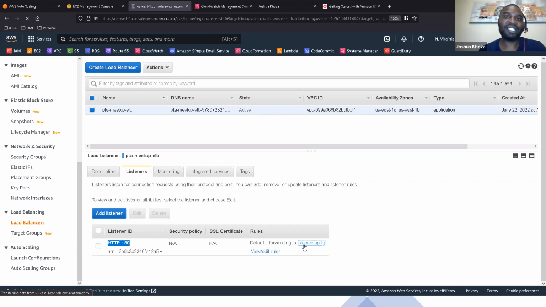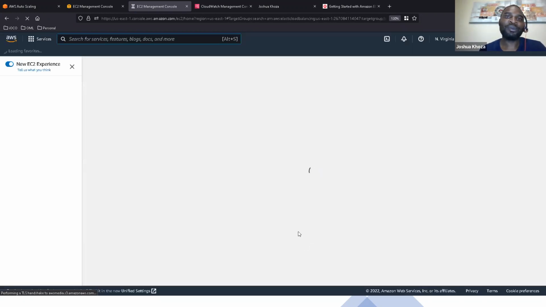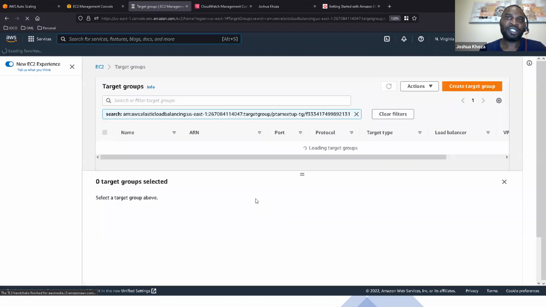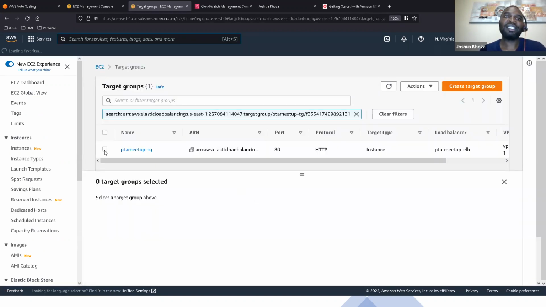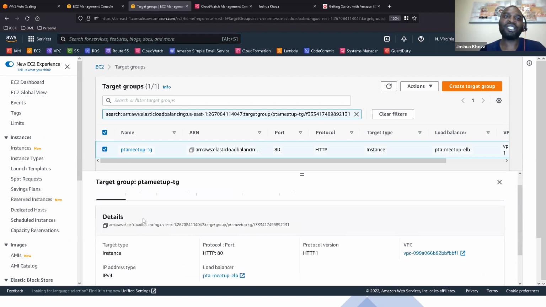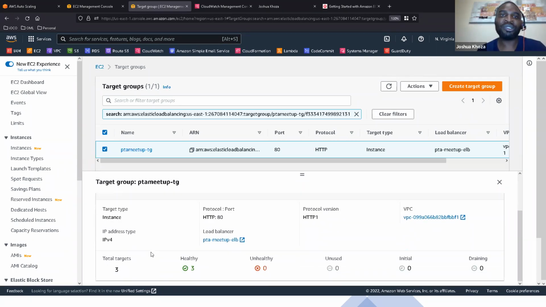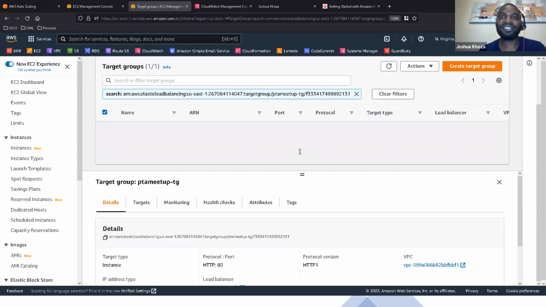Your target group is where your instances are currently running as targets for your application. There's a difference between the target group and the auto scaling group. The target group is used by the application load balancer to distribute traffic towards this group. At the moment, there are 3 instances.